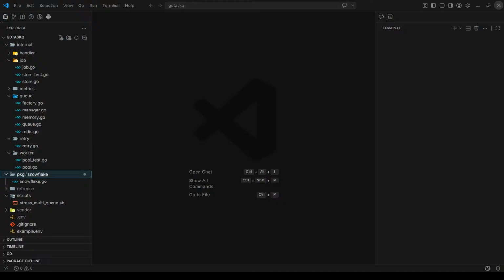Test next ID has been written. Let's run it once. It is giving us an okay result. Last thing we need to check is one major thing. There was an edge case: the time drift edge case. If time drift is less than 5 seconds, we tolerate it and we set it to the last timestamp. But if the time drift was greater, we waited for the time drift to settle. So that's the functionality I will be testing now, and this will be our last test for this package.